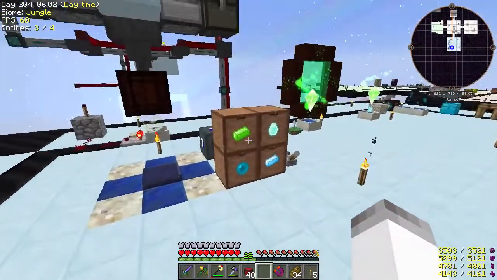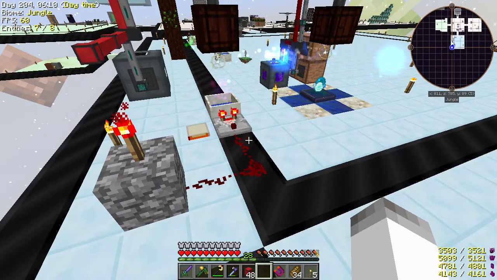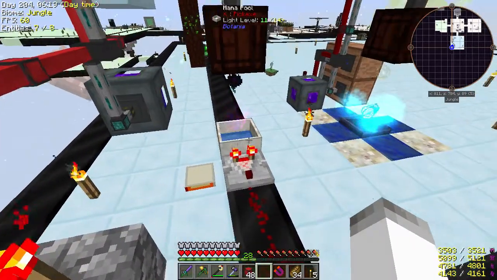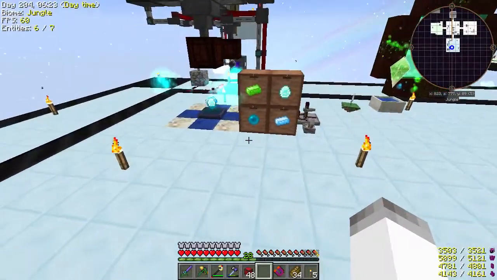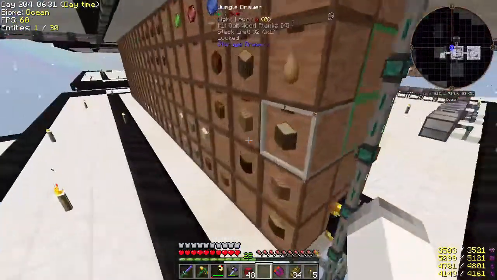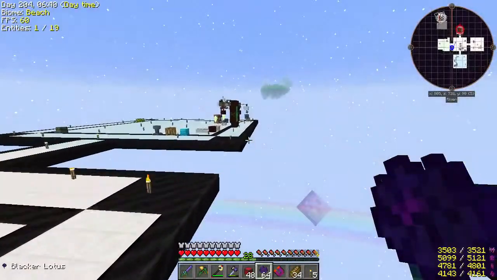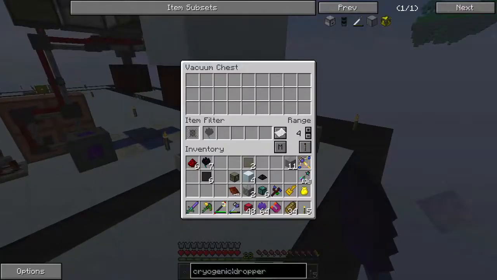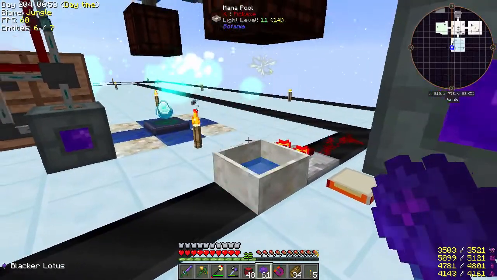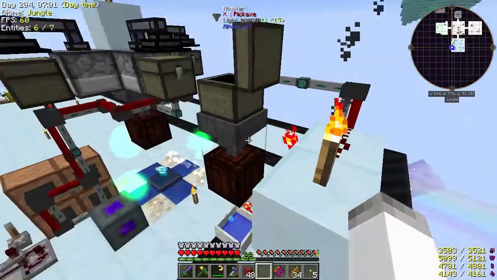Is this currently working? And that's working just fine. But it's not keeping up. So we need to make it better. Let's quickly go grab some Black Lotuses. And we also want to put that on the filter for the other guy. And it is keeping up, but not quite enough.